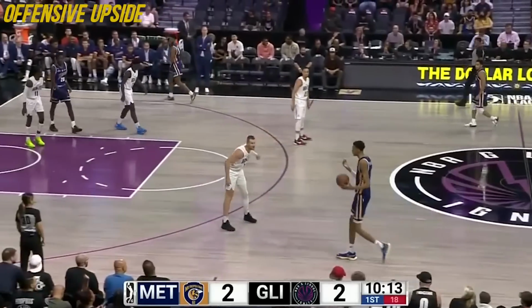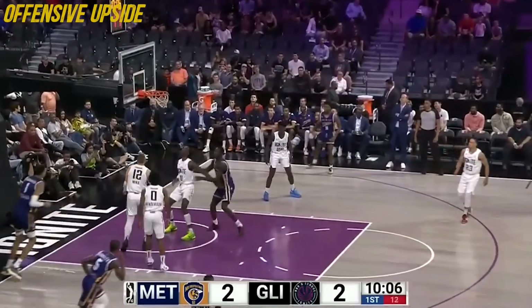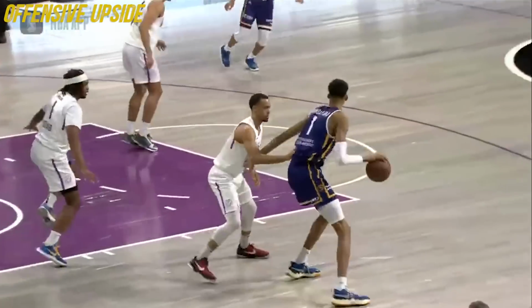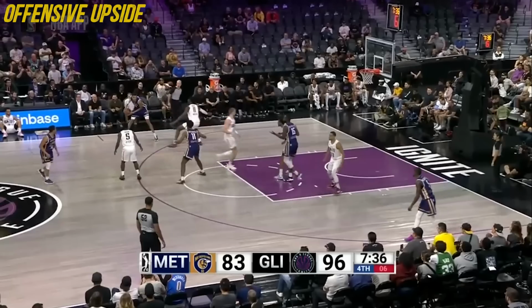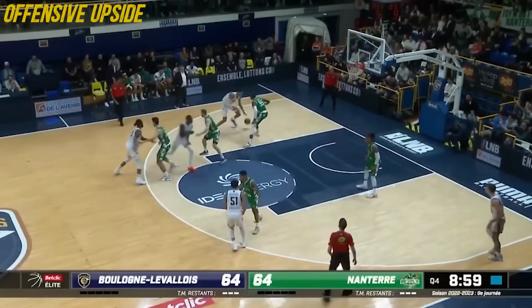At 7'4", 7'5", the man can already handle the ball in ways we've never seen, breaking down defenders in isolation and driving all the way to the bucket, finishing with layups, dunks, and even self-putbacks if he misses the first one. And he's showing off an ever-growing mid-post game where he's got such great balance and proprioception, or awareness of his own body. And that's led to him converting these fades and looking like the descendant of Mike, Kobe, and Hakeem in the process.